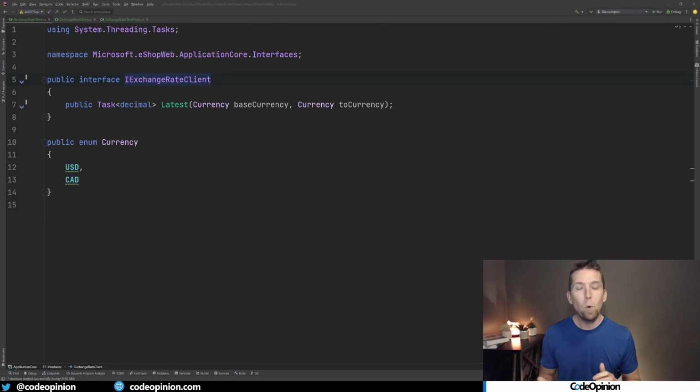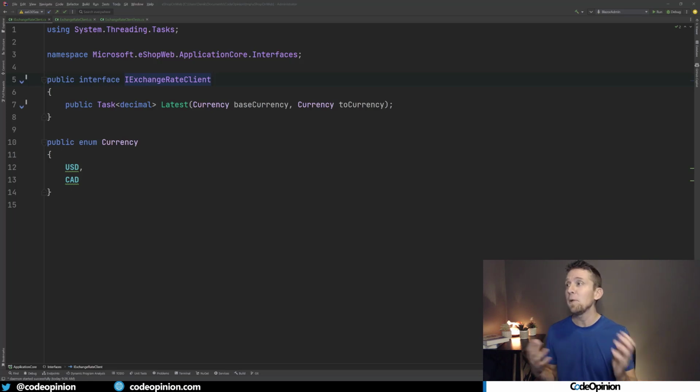So another example quickly to drive this home: when it's something out of your control that you're depending on, not everything provides the interface, but usually they'll provide a way that you can hook into the system so that you can test various aspects of that behavior. My example here is, I have an exchange rate client. And of course, I've created an interface, which is feasible because whatever's going to depend on this, maybe I just want to stub or mock that out.